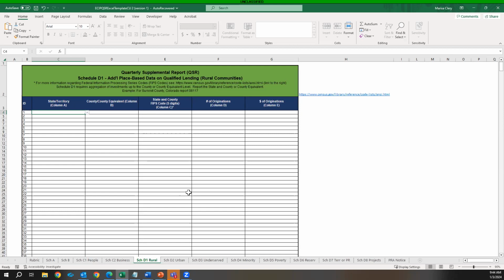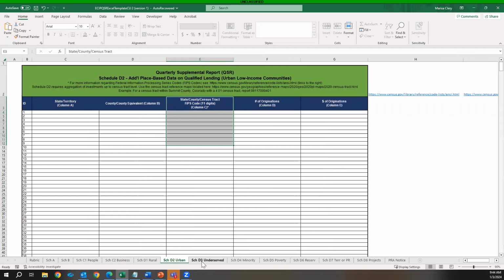If you're not using the de minimis exception, then the sum of your quarterly data from Schedule B should equal the sum of the number of originations or dollar value of originations rows in Schedule D1. If you do use the de minimis exception, then when we sum the amount in D1, it can be less than the sum of your quarterly data, but it should certainly not be more.